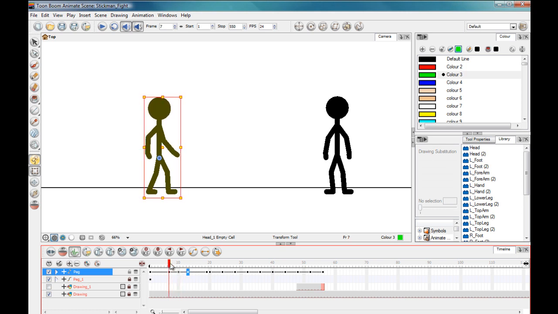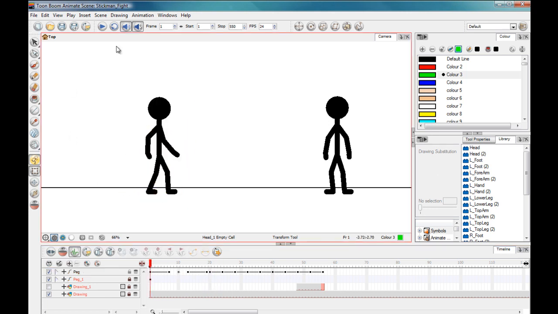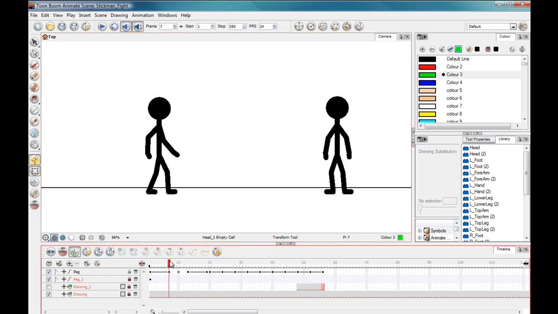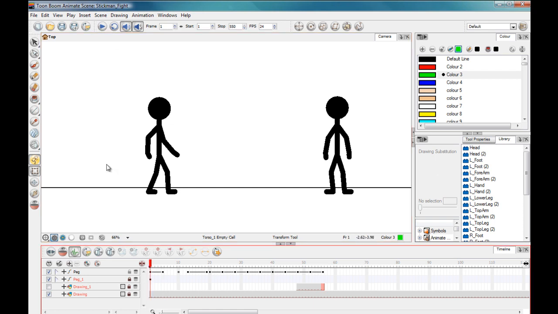So we've got movement here, but I don't want this to come down again here, so I'm just going to go here, take out the motion there, so we've just got a stop motion here, and then it starts to come down and then break into the run. So let's take a quick look at that. So we've just got a bit of readying going on there. I may even bring this back a couple of frames just so we slow it down slightly.